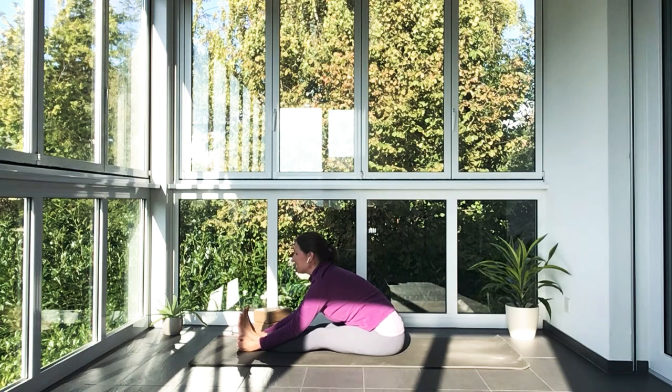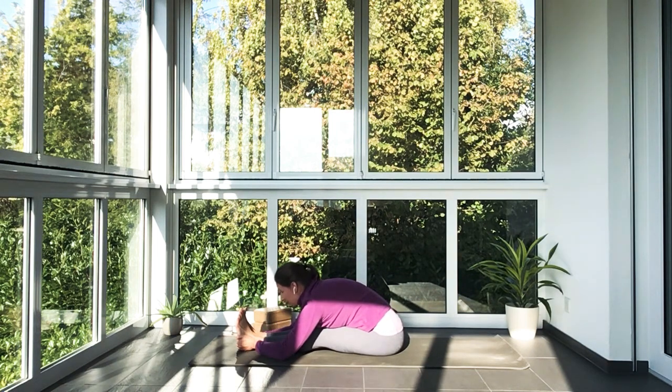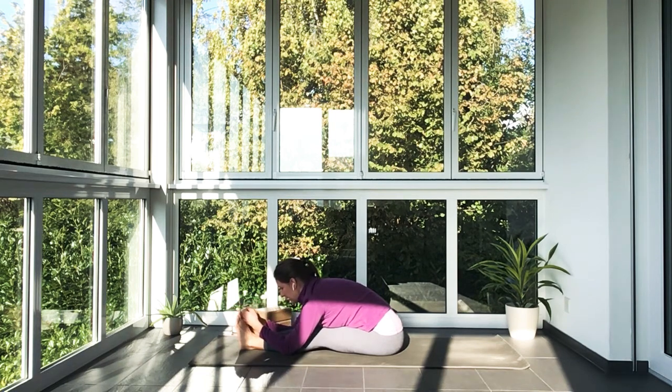Inhale, lift, lengthening your spine. Exhale, deepen your fold. Grabbing the sides of the feet or your toes. Or maybe just pressing your hands to your ankles. Doing whatever you can do today.